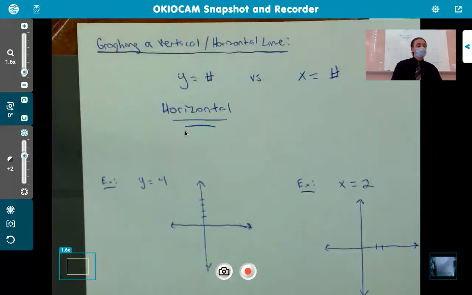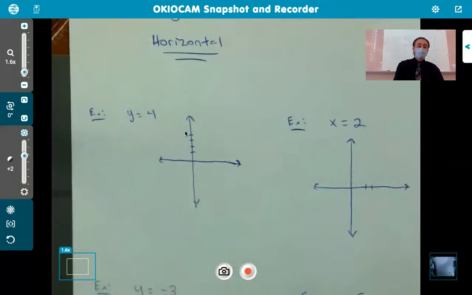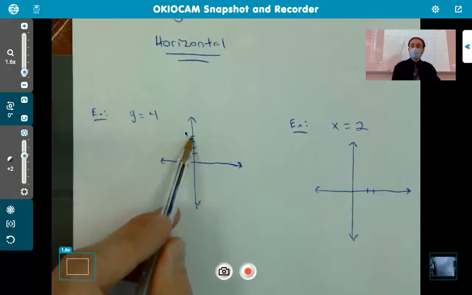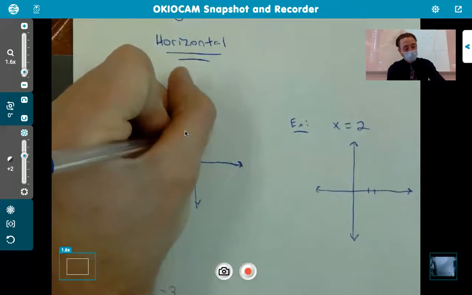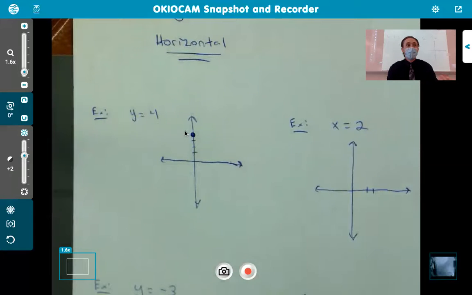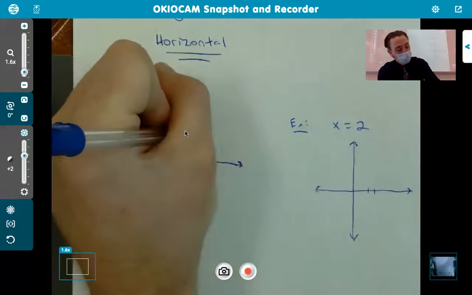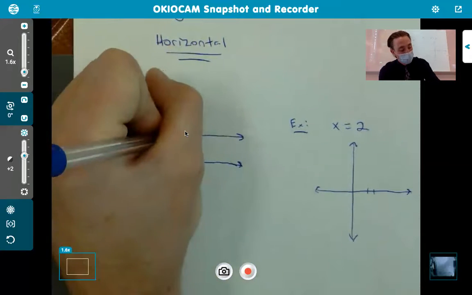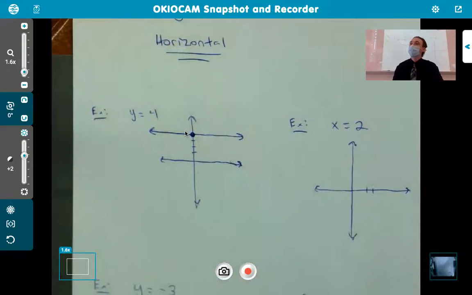So when you go through your ALEKS assignment, you're plotting these graphs. For example, y equals 4. All right. You go up to the y value of 4. So 1, 2, 3, 4. You plot a point there along that y-axis. And then all you have to do is draw a straight horizontal line across the graph wherever y equals 4. And you have just plotted and drawn the line for that equation. Simple as that. It's really that easy.